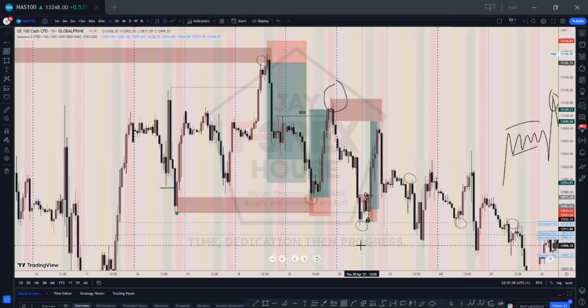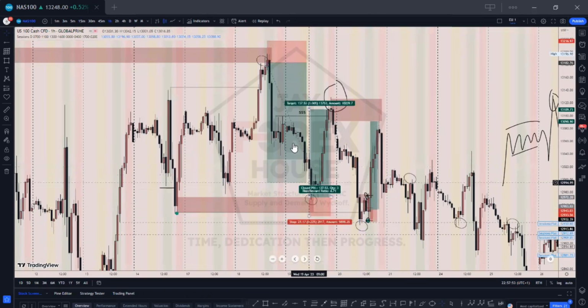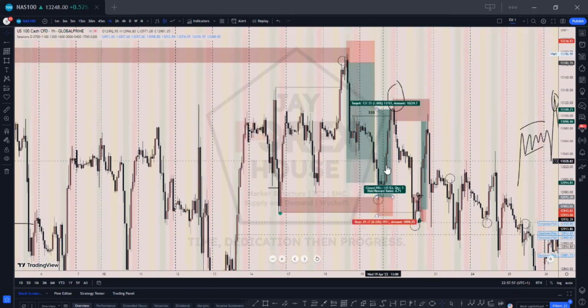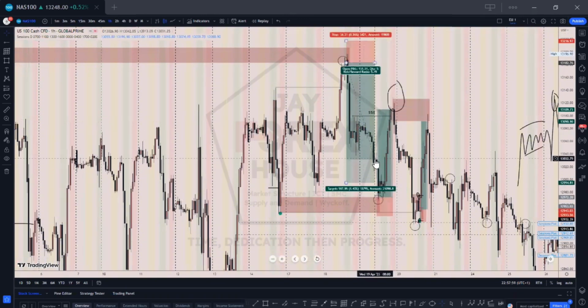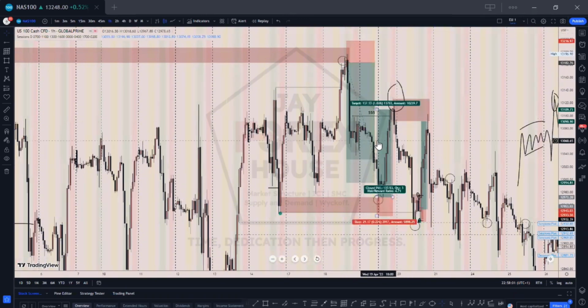We have this. That was our entry. Okay, we went aggressive on this, aggressive on this. Why did we go aggressive on these situations? Why didn't we go to the lower time frame? Does anyone have a very simple reason why we did not go to the lower time frame on the first two trades? Anyone? Higher time frame market structure?